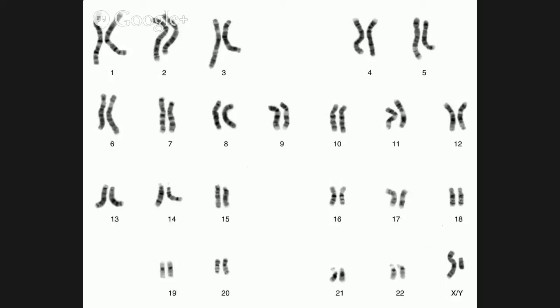When we're looking at this karyotype, since there's an X and a Y chromosome there, we know this karyotype comes from a male. Okay, men have an X and a Y chromosome. Women have 2 X chromosomes. So if we're looking at a female karyotype, we'd see 23 pairs of identical looking chromosomes. And since we're looking at a male karyotype, the sex chromosomes are not identical because of the Y chromosome. The presence of the Y chromosome causes the embryo to masculinize and develop into a male offspring. And the absence of the Y chromosome leads to sort of the default, which is feminization of the embryo.